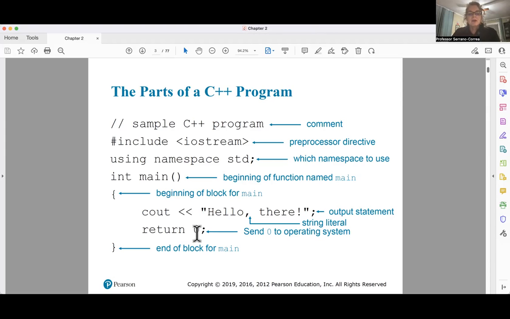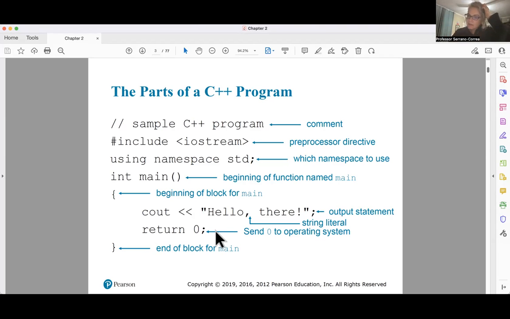Now, if you're working in a real job, a real situation where you have large programs, you have programs that call other programs. If this program is being called from another program, return 0, when it gets to the bottom here, means okay, cool, everything worked, nothing went wrong.